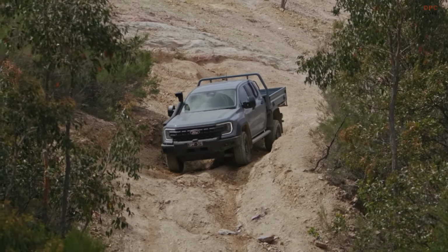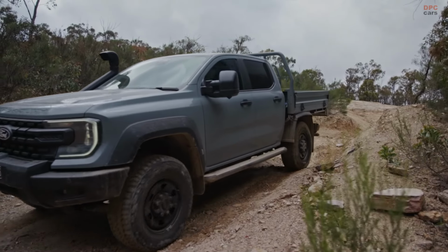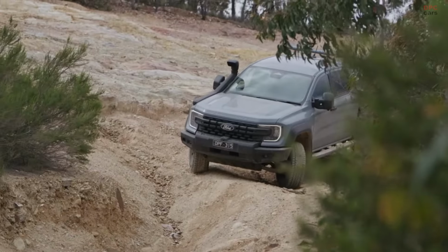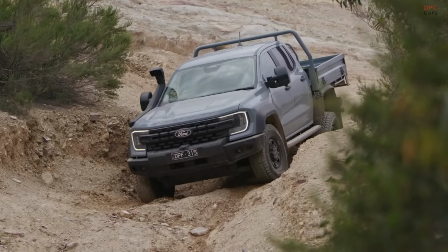Under the bonnet sits a 3.0-liter V6 turbocharged diesel engine tuned to meet strict Euro 6.2 emission standards, supported by upgraded cooling to keep temperatures under control when towing or crawling for hours in low range. The team raised the breathers for the differential, transmission, fuel system, and transfer case to help protect them from dust, water, and mud. Combined with a water wading depth of 850 millimeters, that means this truck is designed to keep going when the track disappears under a river crossing or a deep bog.